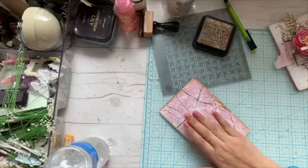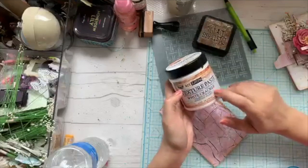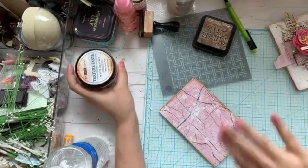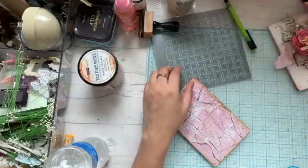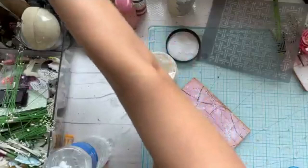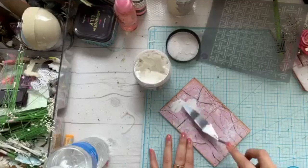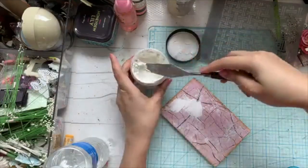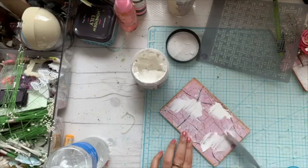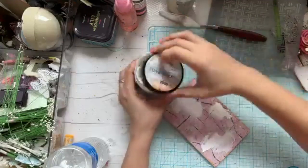The clear gesso dries pretty quick. The next thing I'm going to do is apply some texture paste, which is the white crackle texture paste. This cracks up the layout at different places, and it looks absolutely beautiful once it is dry. So let's go forward with that. I'm going to take my knife and apply it like this, and you can see already the background has a nice cracked effect, which would perfectly blend with what I'm trying to achieve here. The thicker the layer of paste you apply, the larger the cracks are going to be.